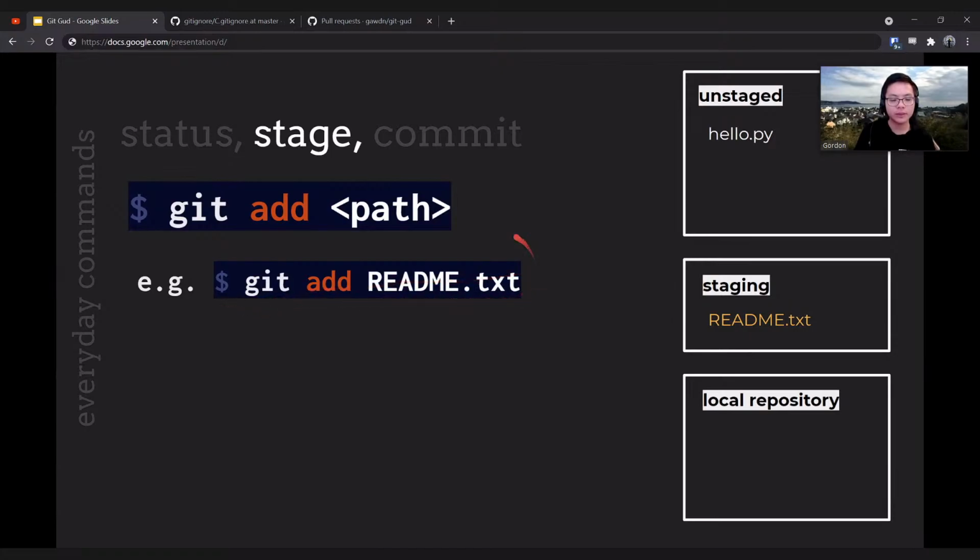This is also called staging in Git. Staging is essentially a way of telling Git that these are the changes that I'm preparing to track. So please stage these files, these changes, for me to review in the next step. And that's all this git add command does. You can see that right now I haven't staged my hello.py file, and it's still untracked and unstaged. And you can see the readme.txt is now staged.